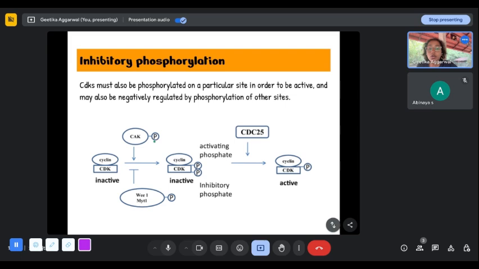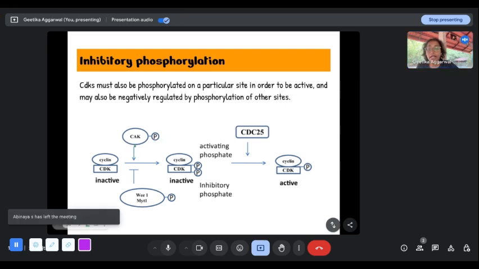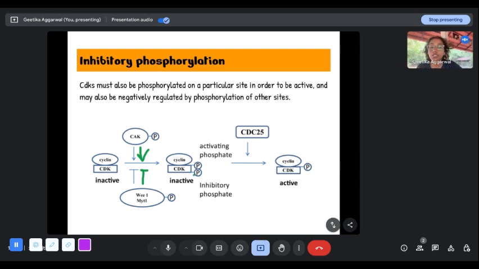There is a protein called CAK, which is going to activate it, since this arrow is for activation. And there is another protein, Wee1, which phosphorylates it on the other side, which makes it inactive. So there are these two sites here. When the CDK has been phosphorylated on both the sites, it is inactive, and this will prevent the cell from crossing over that checkpoint.